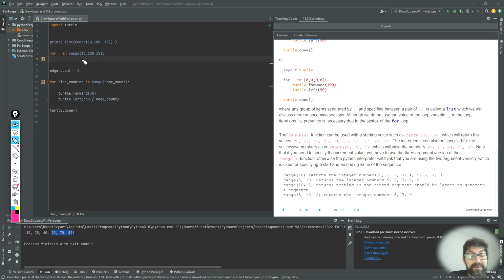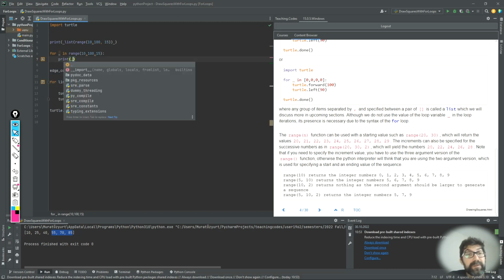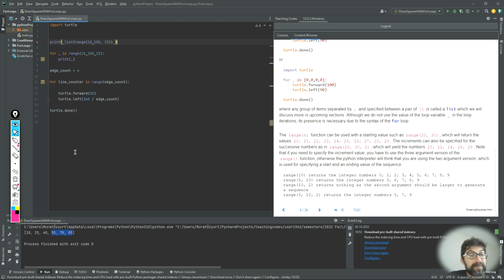So this variable in the loop definition is going to receive the value 10 for the first cycle of the loop.